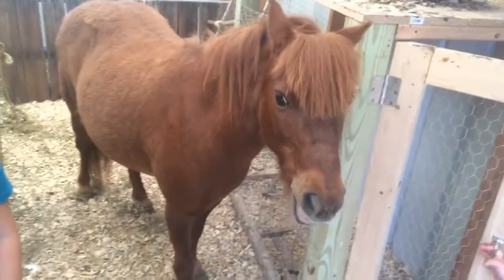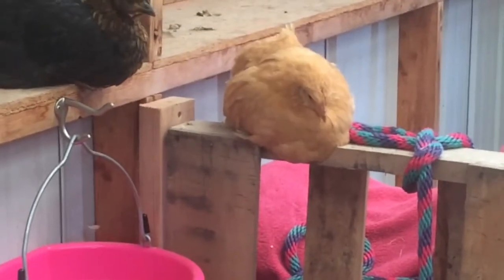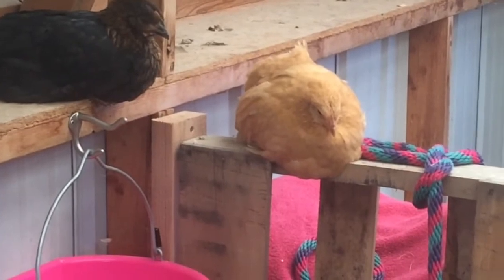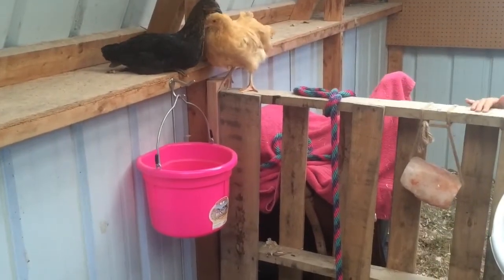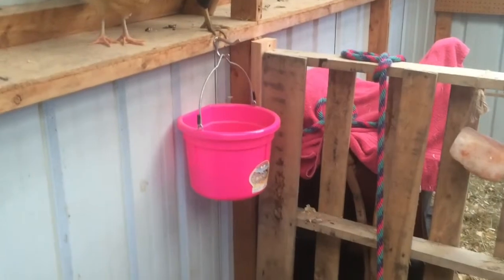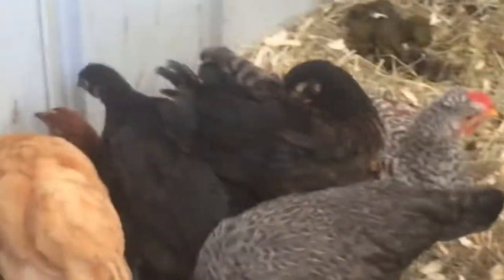On a side note, this is the Buff Orpington, Buffy. As you guys know, when I got Buffy the little chick that was with her died, so I went and got Mara another one. She doesn't want you touching her, honey, she's asleep. So I went and got another Buff Orpington named Fluffy because her Fluffy died, and that's when I got Black Betty — John's black Jersey Giant.